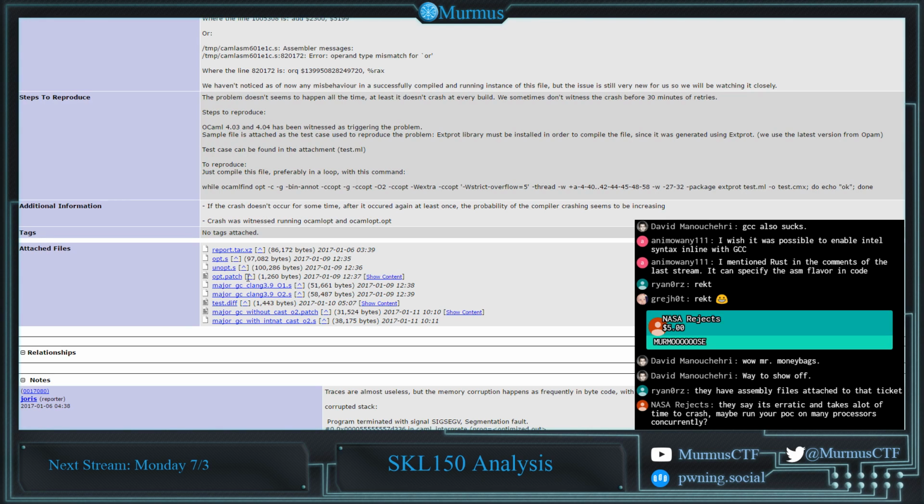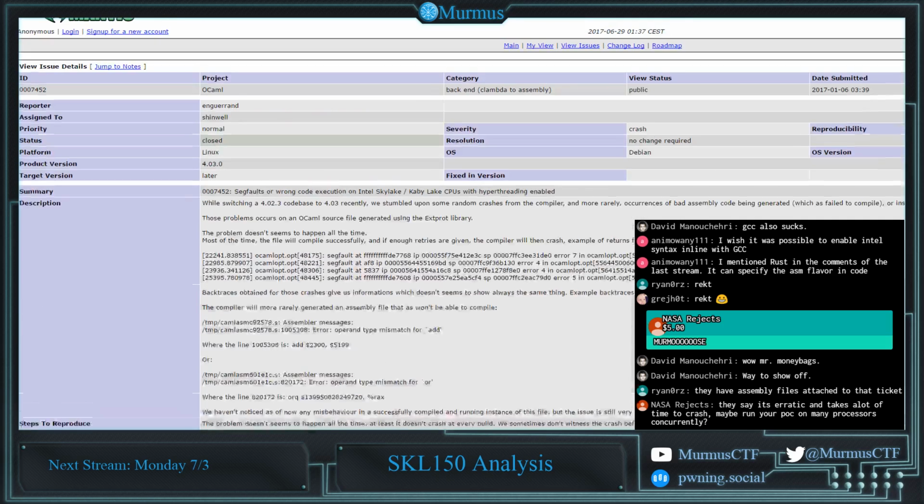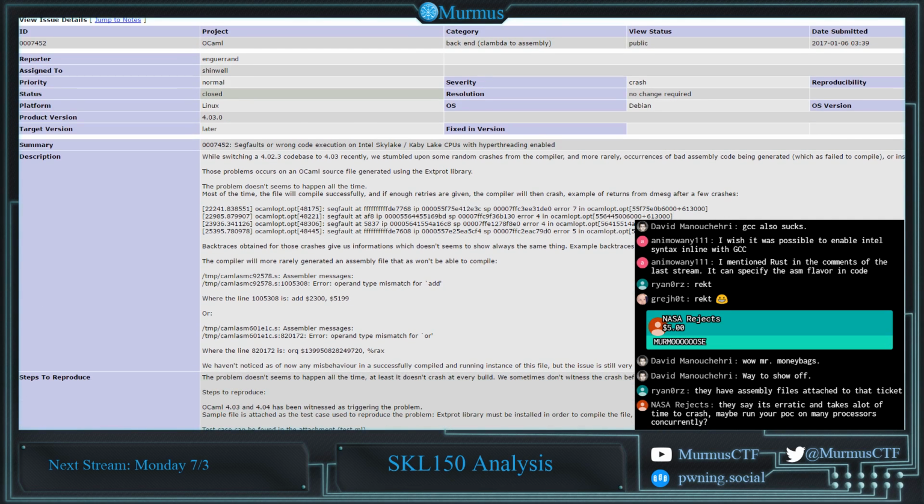I don't think any of the other .s's will. The patch won't. The diff won't. If only they did a little bit more with their debugging here. Just need a little bit more information. If they had what instruction it was faulting on for each of these, that'd tell us a lot, wouldn't it?